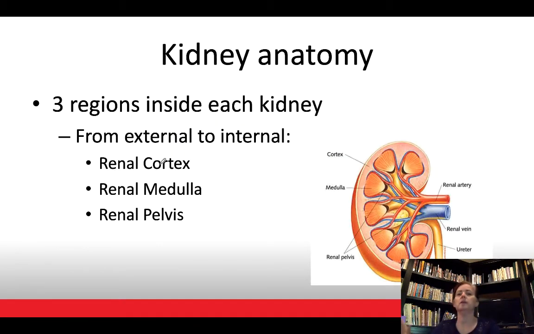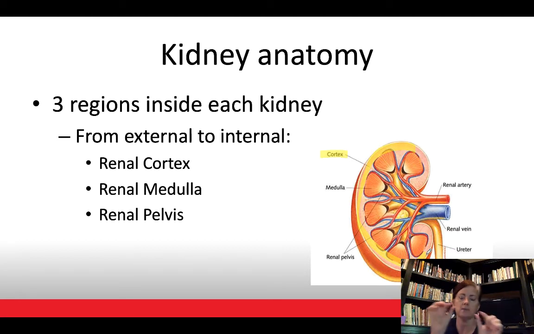If we cut the kidney open and we look on the inside of it, this is basically what we see. And we can divide the kidney up into 3 regions. Again, it all happens in 3s, right? So the first region, the outermost region of the kidney, is going to be the cortex. That's going to be this outermost third of the kidney that we see through here. And that's a pretty common thing too, right? Think about, probably most recently, the adrenal cortex.